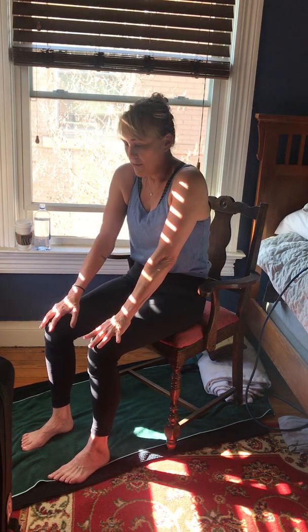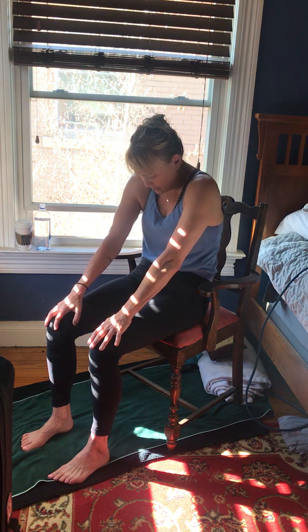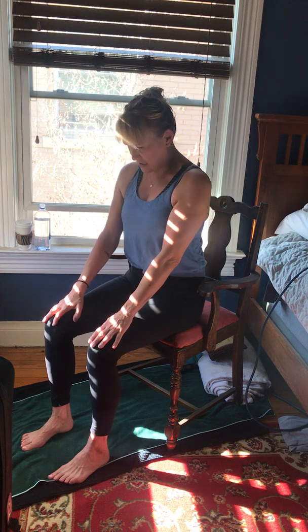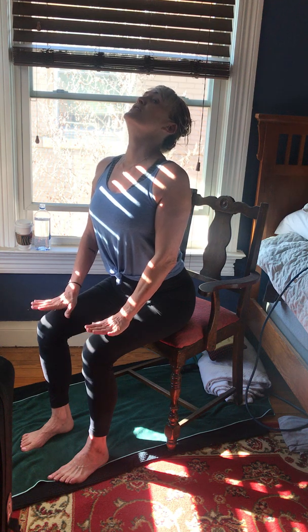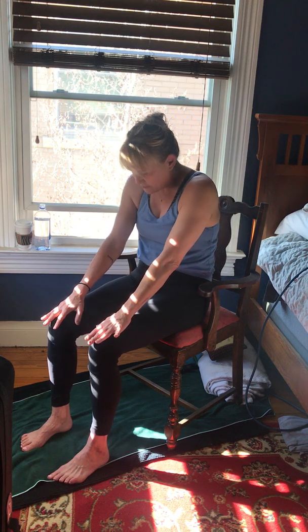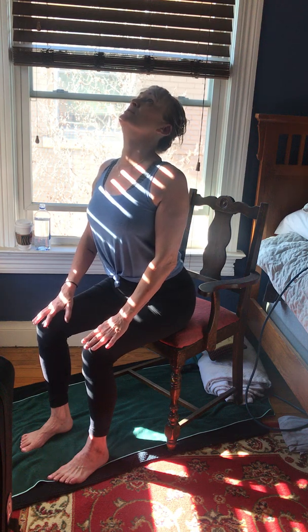So you're going to round the back, and you're going to tilt, look into your belly. And you're going to reach your chest forward, exaggerating the tilt, maybe lifting the chin. So let's do that with breath. Let's inhale and three more times like that.